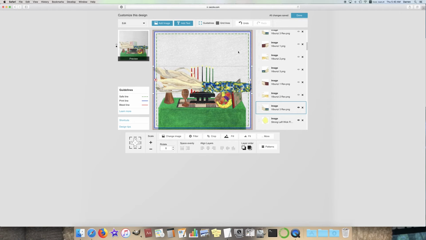So you should find that if you want to do a table setting on an item that doesn't already have it, the images should already be configured in a way that's convenient, that you just need to adjust a little bit. So as for the Vibunzi, I always would have put 2 on the table and the other ones would have been up here somewhere. So let's go ahead and do that.